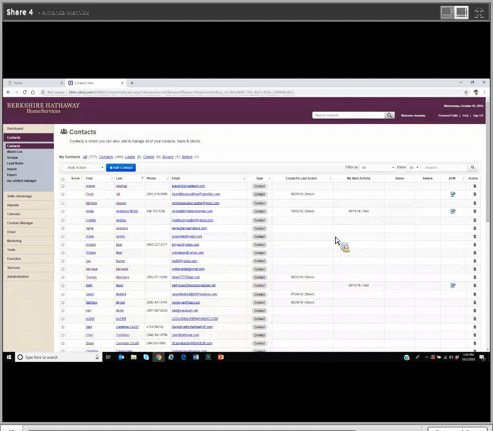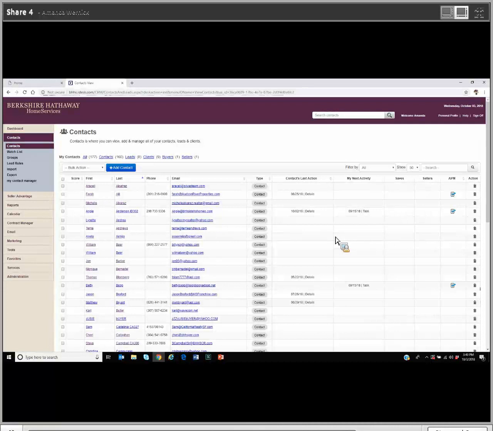For those of you who have already created a spreadsheet of your contacts on your computer or in another system, it's easy to import these contacts all at once into your new system. We'll show you how to do that at the end of the month in our detailed live training sessions.